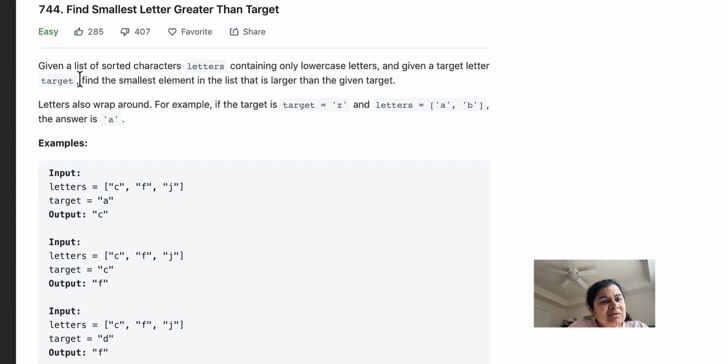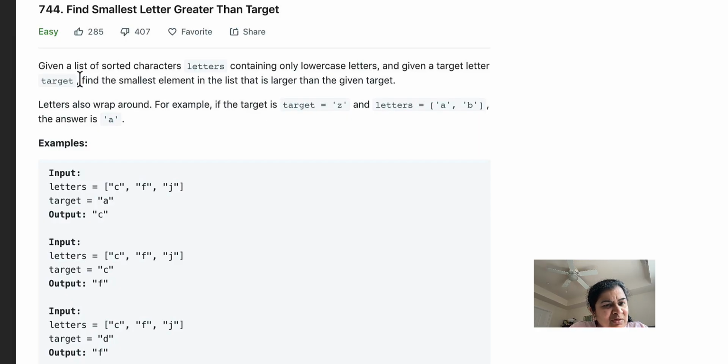Given a list of sorted characters, letters containing only lowercase letters, and given a target letter, find the smallest element in the list that is larger than the given target.